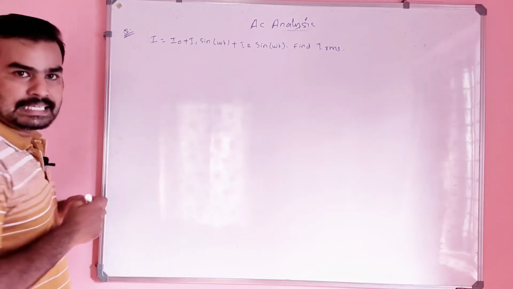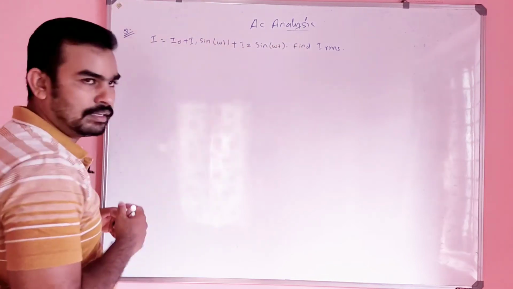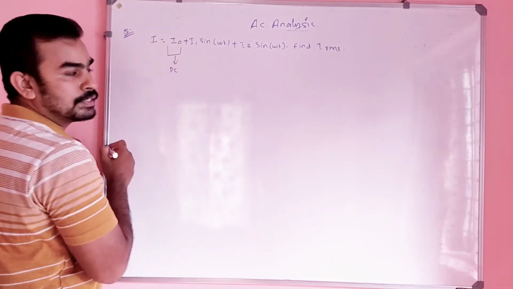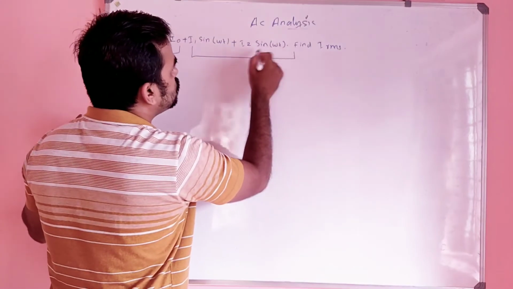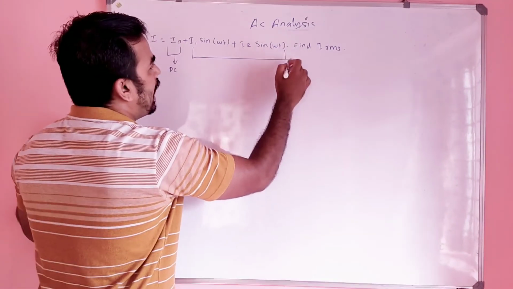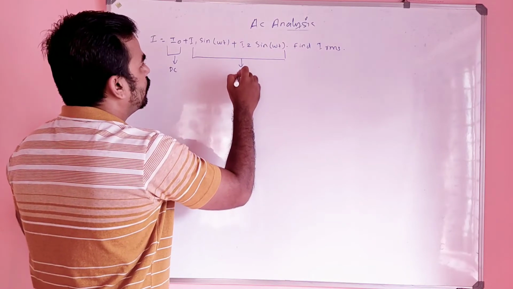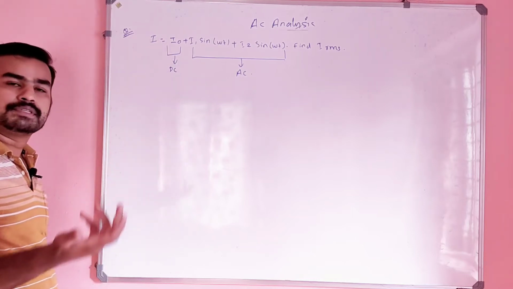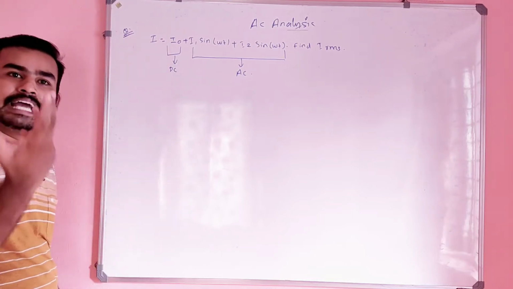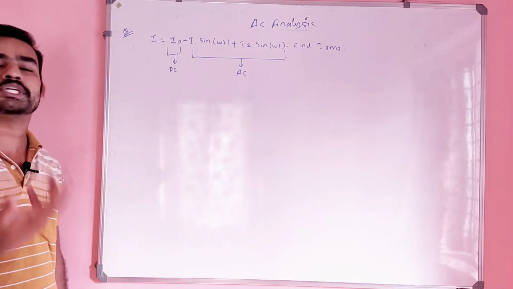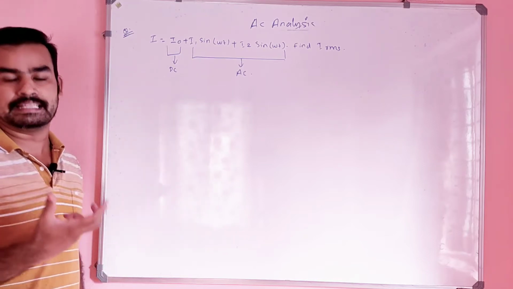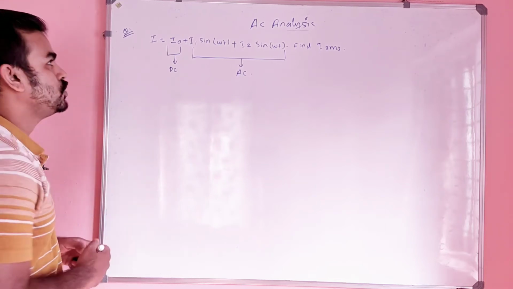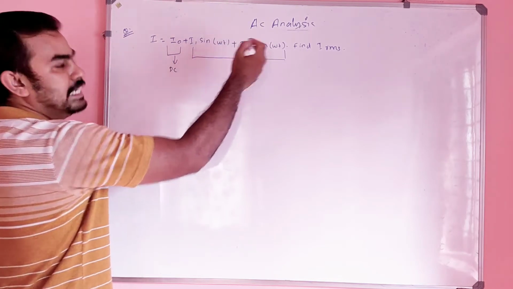By observing this equation, I is equal to I0 plus something, you may feel that I0 corresponds to the DC term, and these two terms are connected to the AC term. For the DC term, the RMS value is simply that value, because the definition of RMS value itself gives an idea that for an effective DC value, the DC value is the RMS value, no issues there. So what will it be for the remaining terms?